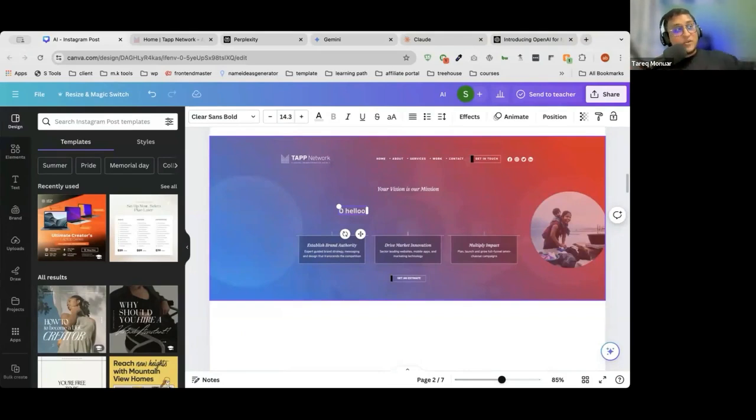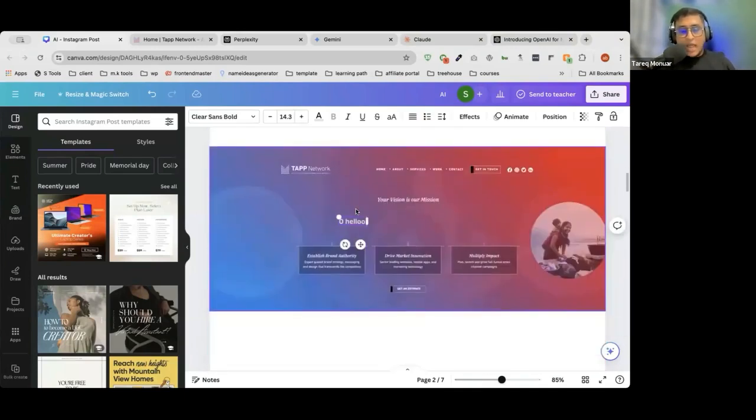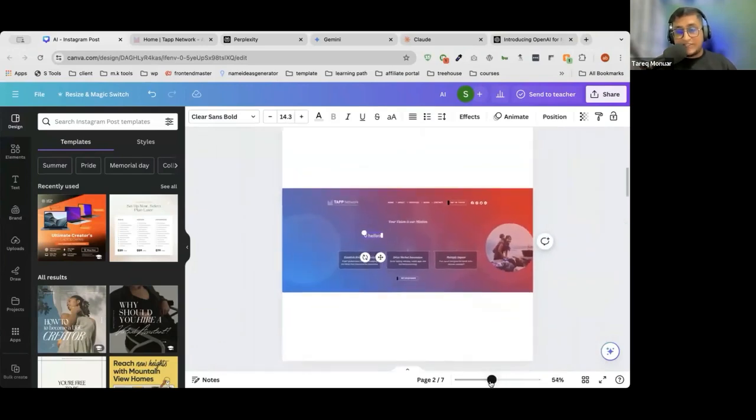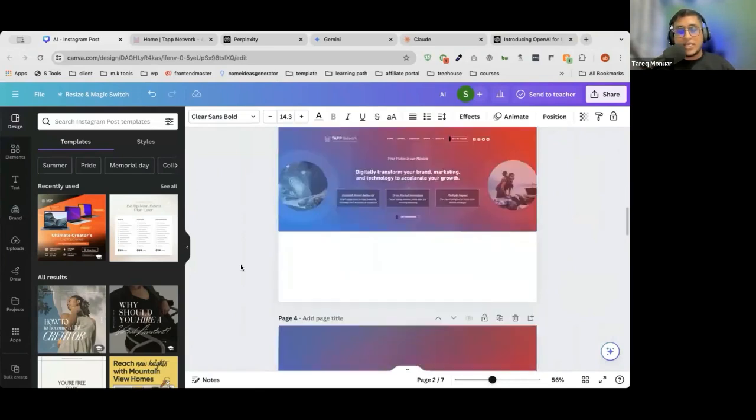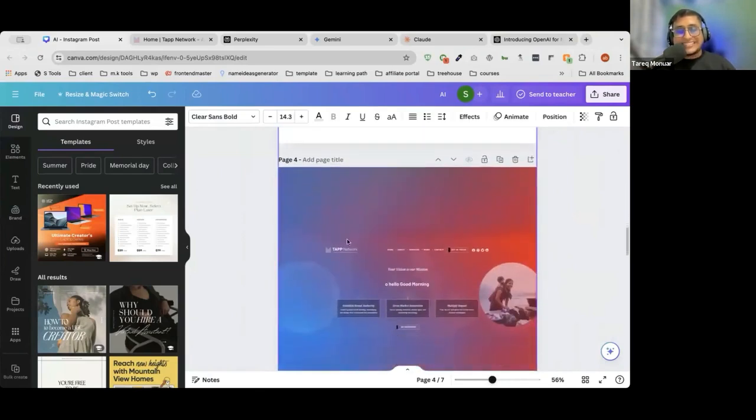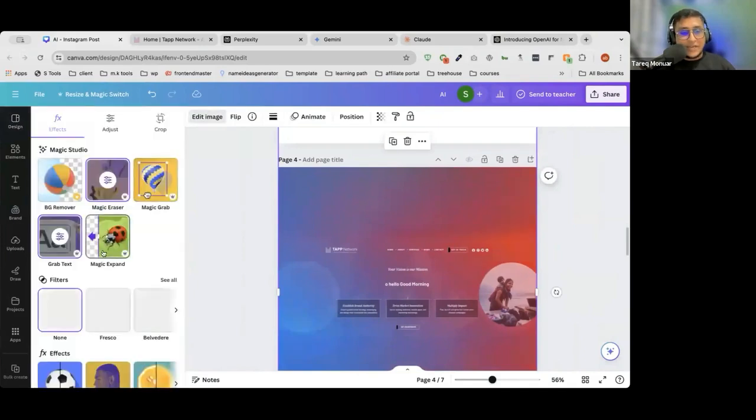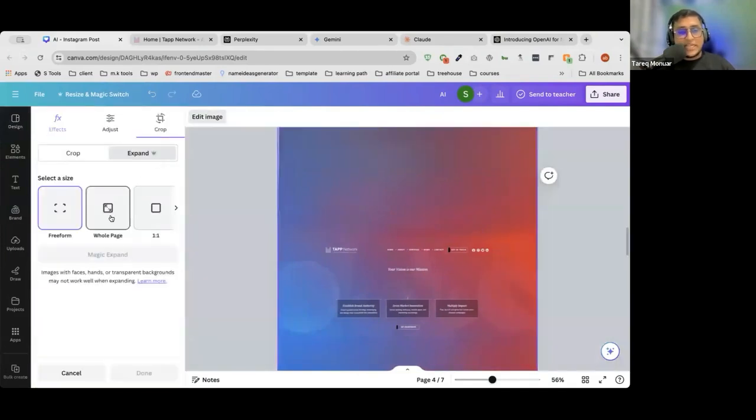It can be anywhere. You can grab an image from Google, grab an image from Facebook, anywhere you want to do a Facebook post, grab that image, edit it on your own using Canva AI. Let me show you some other part, as we don't have enough time, but I want to demonstrate a lot of things. Let me show you another thing I did with this image. I actually extended that image. There's an option on Canva where you can magic expand, and you can expand it however you want.